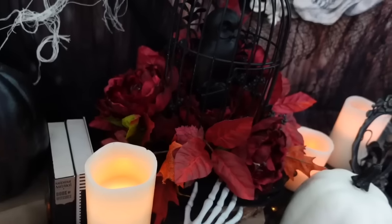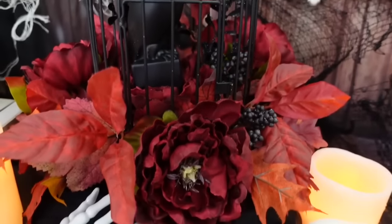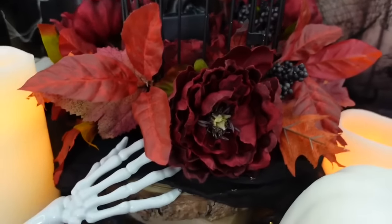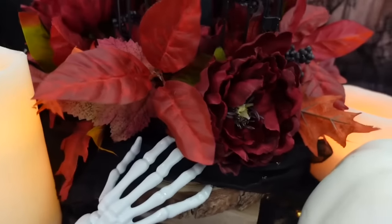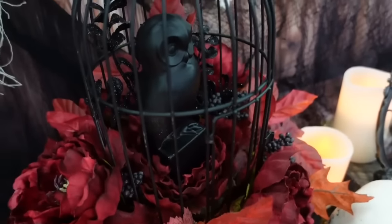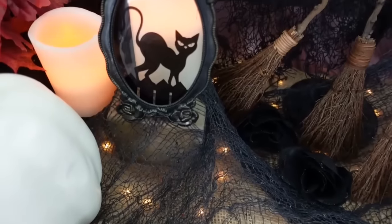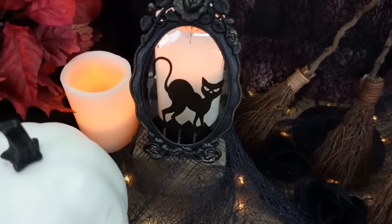All right, so here's our beautiful owl. Here's our happy owl. I had a couple of scratches on it where I was putting it in the frame, scratching it on the metal, and I just used a paint pen and stuck it through the cracks in the cage and dotted over where I had scratched a little paint off. And then here's our kitty cat. And she's lit up with a flameless candle.